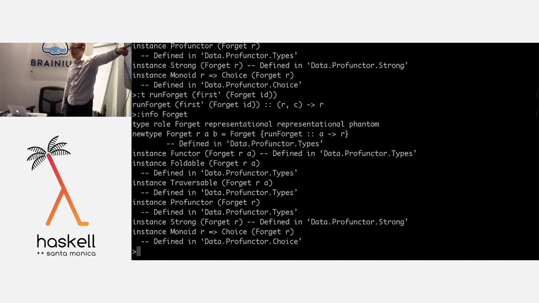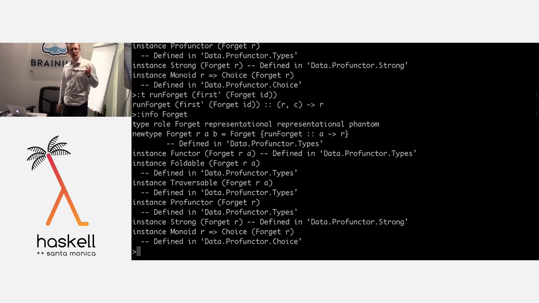So that's going to identify A and R, right? Wait, but if you say it's identity, or you're saying that A to R function is the identity, then haven't you specified what R is? I thought you had to leave R general. So no, I can pick any R and I get a profunctor. So in this case I'm picking R to be the same as A. Okay. So forget at the identity is going to be a forget of A and then B, because A and the R turned out to be the same thing. They're both going to be A.